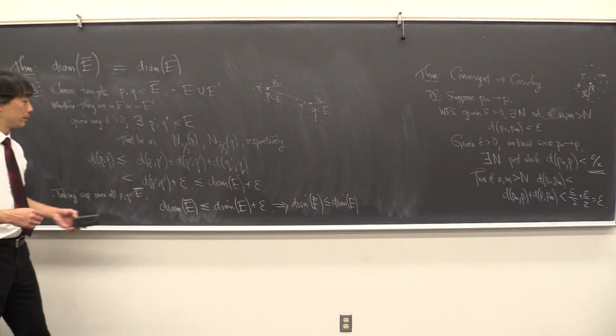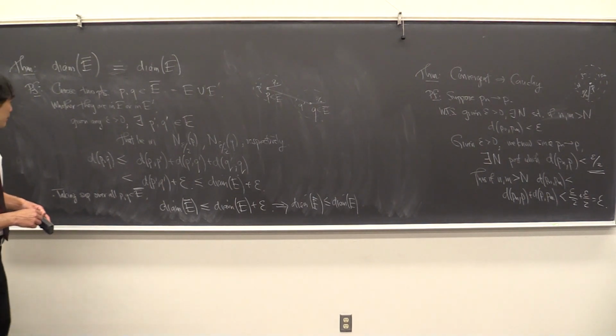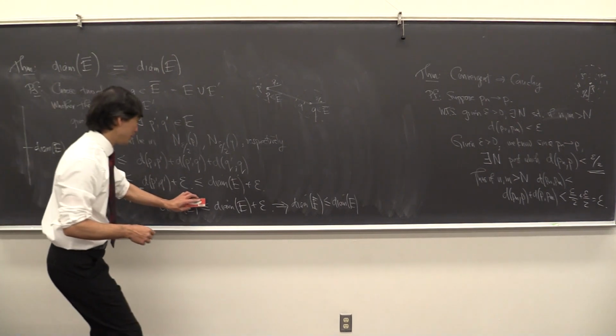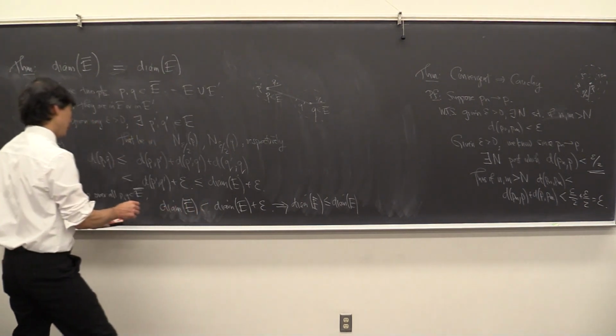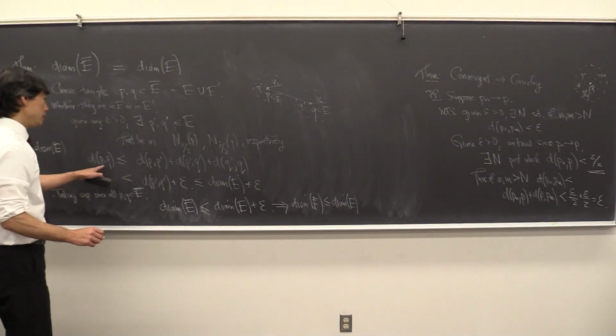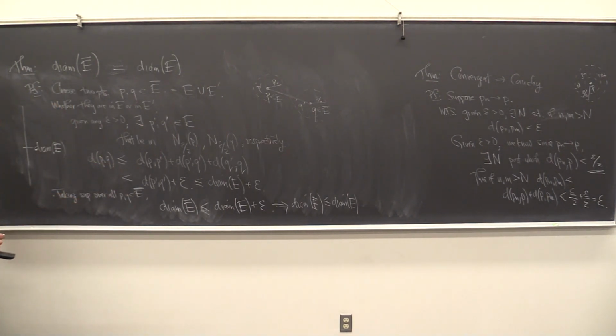Does that make sense? Yeah, Anne. We get that the diameter of E bar is less than or equal to the diameter of E plus epsilon, but we have just a plain less than in the middle of that string of inequalities. So I'm wondering how we recovered the equality. Oh, okay. It's still okay. This is less than or equal to that, but when you take the supremum, you might get an equal sign.